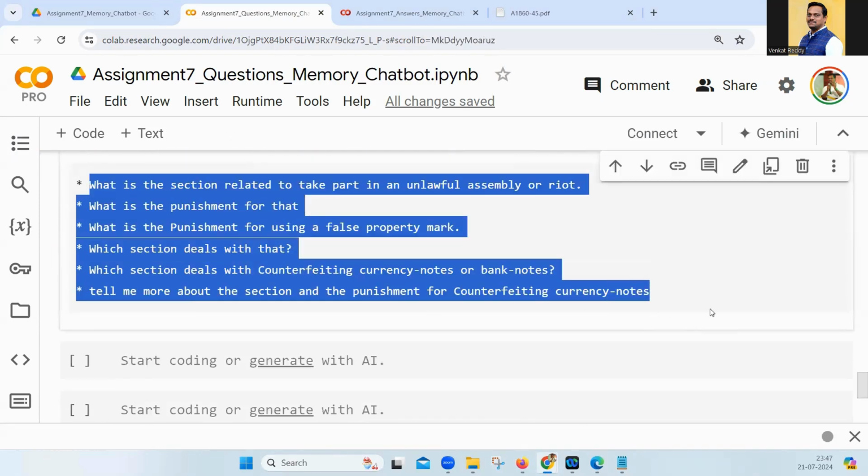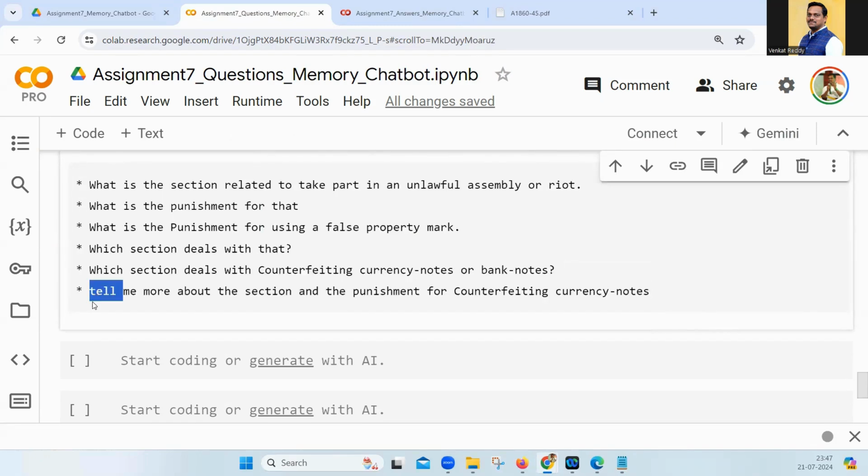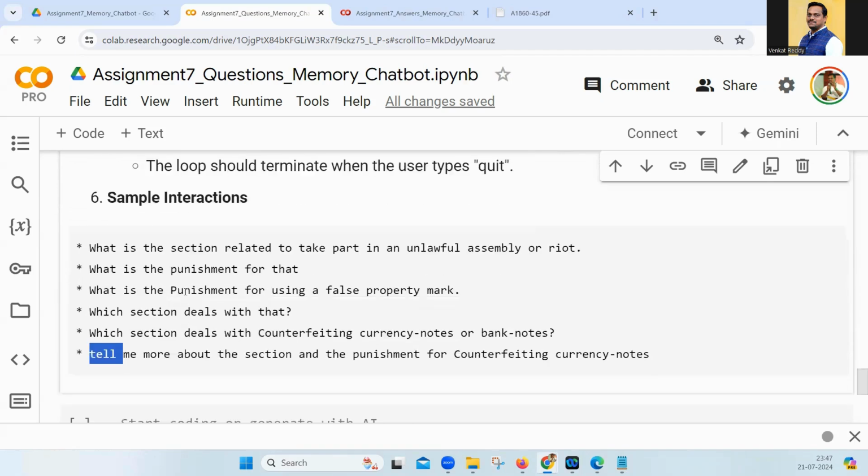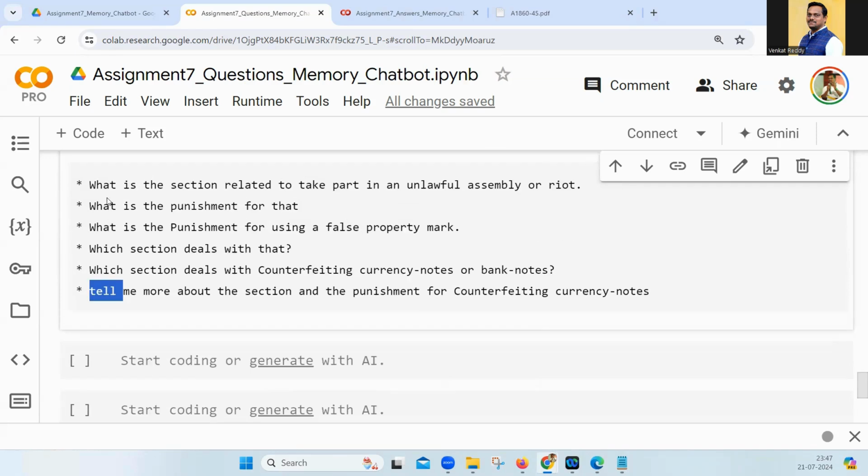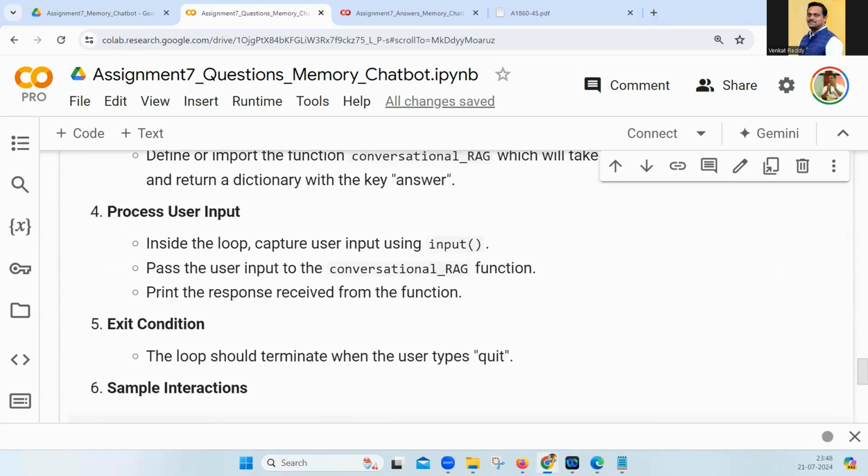Try with these questions that I have given you as examples. What is the section related to that? Tell me about that section, and so on. Try to have a conversation with the final tool that you have created. If possible, try to deploy this on Hugging Face by creating an ID. You will get real satisfaction from creating an end-to-end tool where somebody is asking a question about the Indian Penal Code, IPC, and you're able to answer that. Otherwise, just complete this assignment and test whether it is working or not. All the best with this assignment.